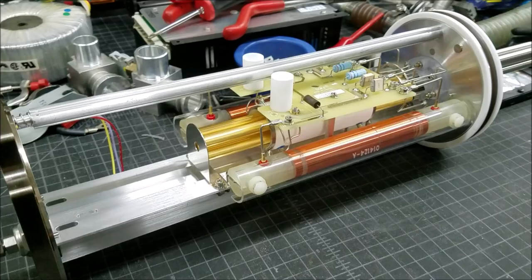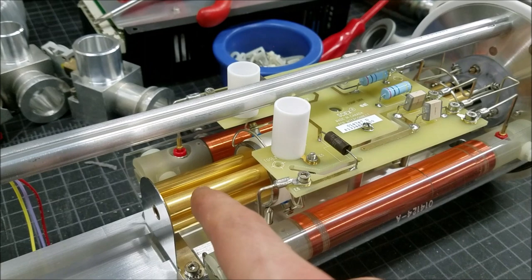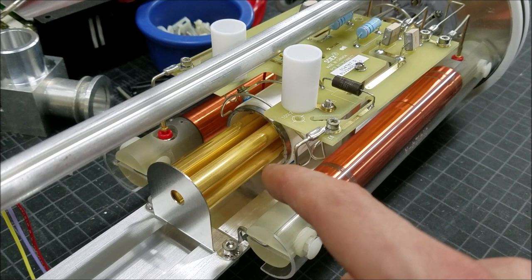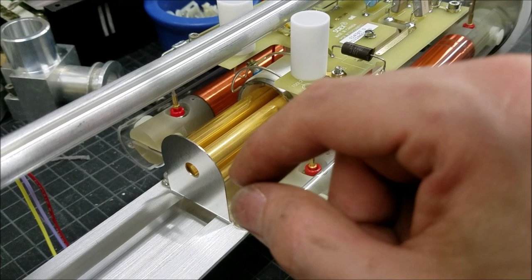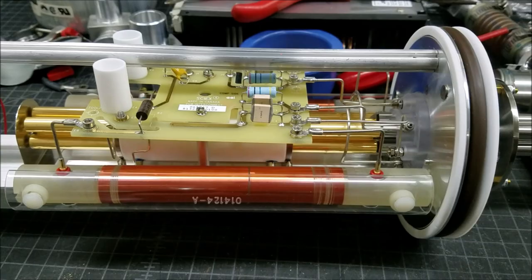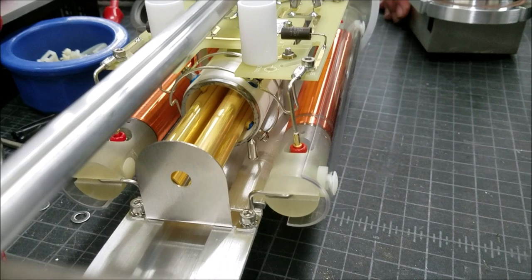Now that we have the entire quadrupole mass analyzer assembly out, we can take a good look at the inside. We have some inductors and capacitors here, so it probably forms an LC network with the quadrupole rods. Essentially, it's kind of like a CRT in a way — it draws in and accelerates ions because they have a charge, and there is a charge imposed on these rods as well as an alternating RF. The RF changes back and forth, and depending on the weight of the actual ion you're reading, it'll resonate with the frequency, so you can change the frequency based on what you're looking for — do a sweep in the RF to see what's all inside the materials you're analyzing. And there's a nice gold plating on those rods.